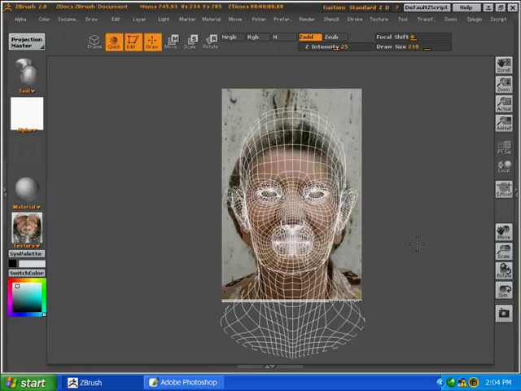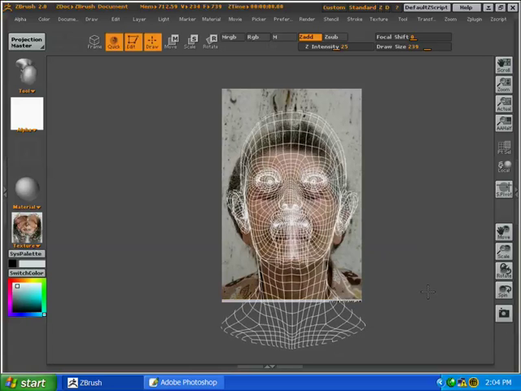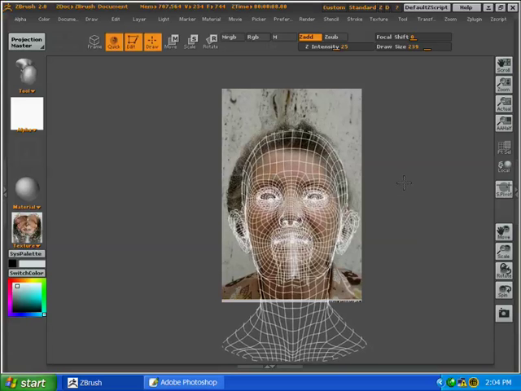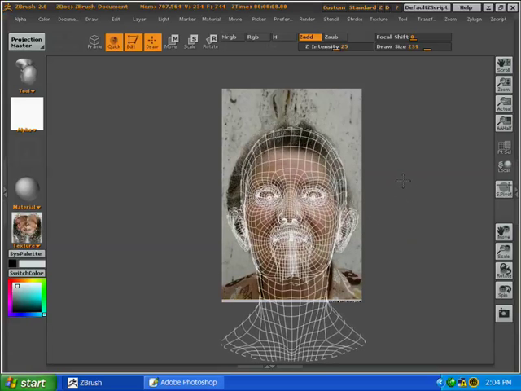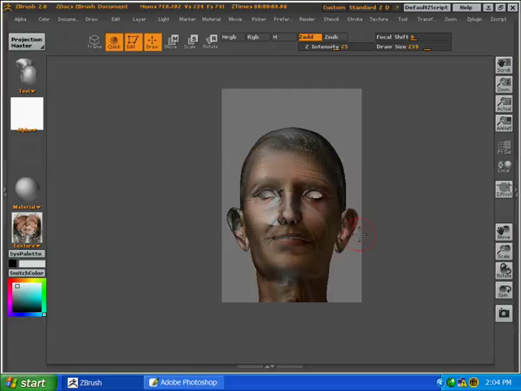Now in this case the model has a slight tilt to the head, so we're going to have to just tilt her head back a bit. And I'm just lining up the eyes and either the nose or the mouth, it depends. But I'm going to be able to push and pull the texture around quite a bit to fit. Press Control N to clear what's on the canvas.